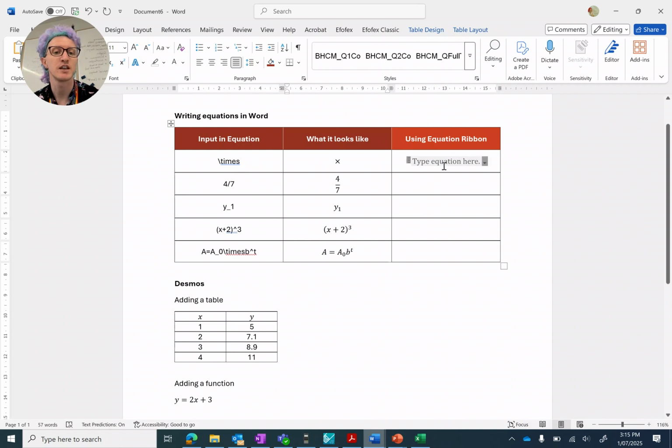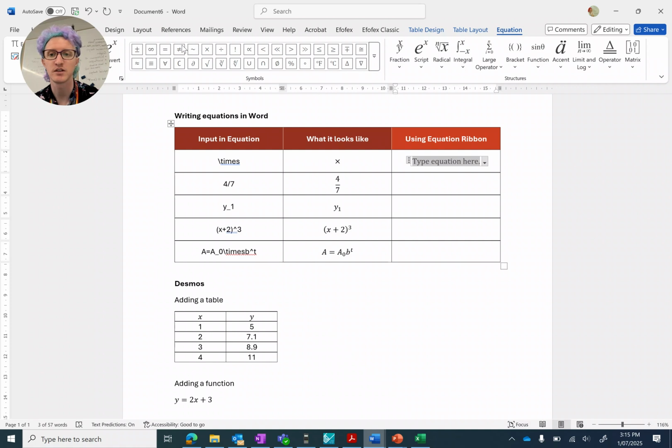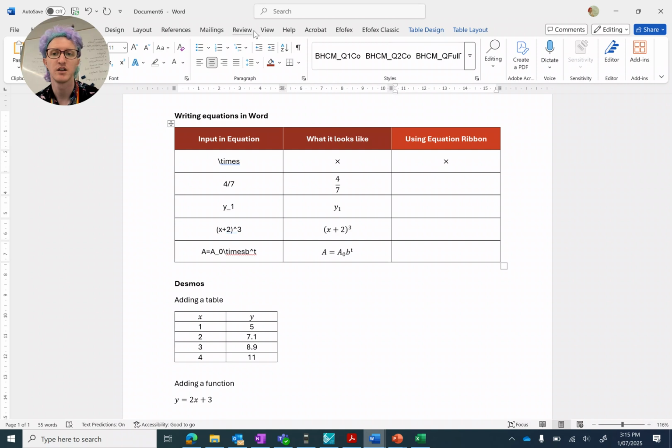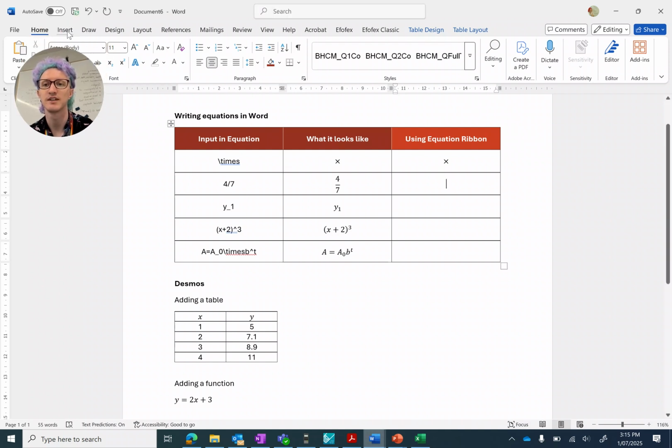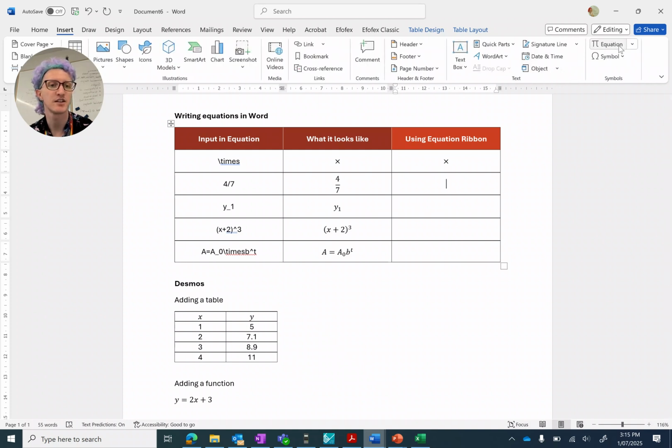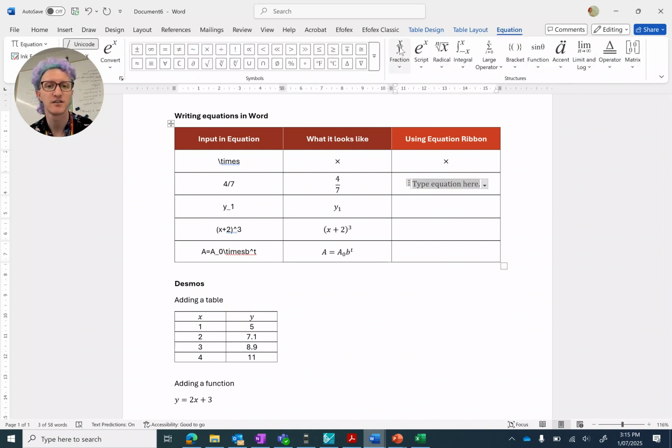To do the same thing, we can get it all from the equation ribbon. So the time symbol is just in the symbols. We've got to go to insert, which is over here somewhere. Insert equation fraction.